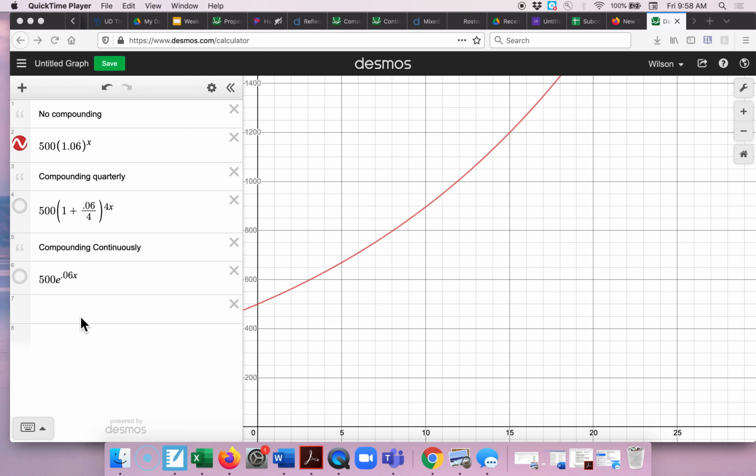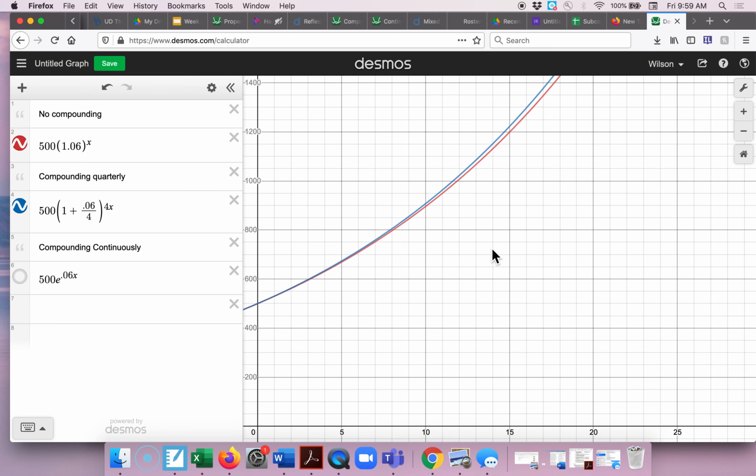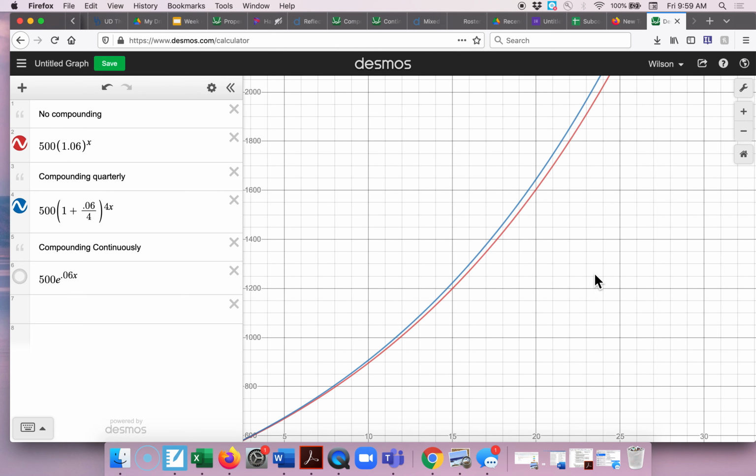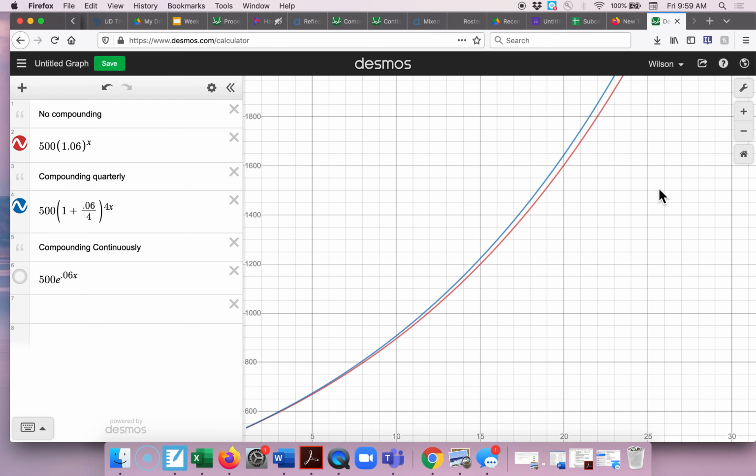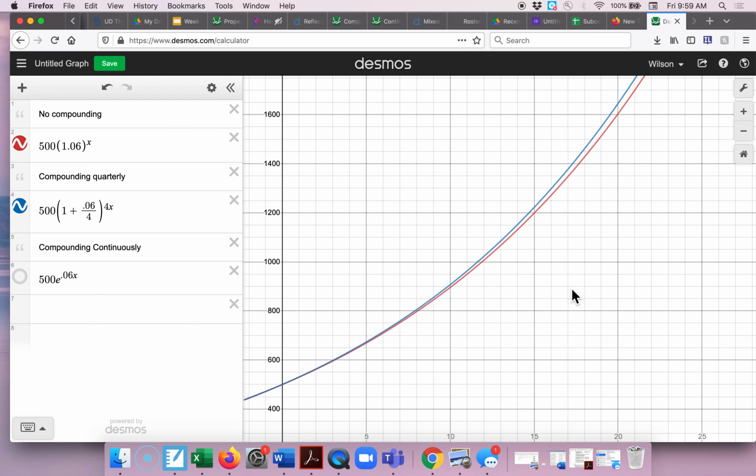All right, let's compare that to the second scenario. We have starting out with 500, but now we're going to compound it 4 times a year. So it should increase a little bit more quickly because the interest is getting added on 4 times a year. So let's see how that graph compares. Let me turn that on. And you can see, oh yeah, indeed, it's increasing a little bit more quickly. All right, and for the first 10 years or so, it's barely making a difference. But once you zoom out, you get to a point where the difference will indeed matter.